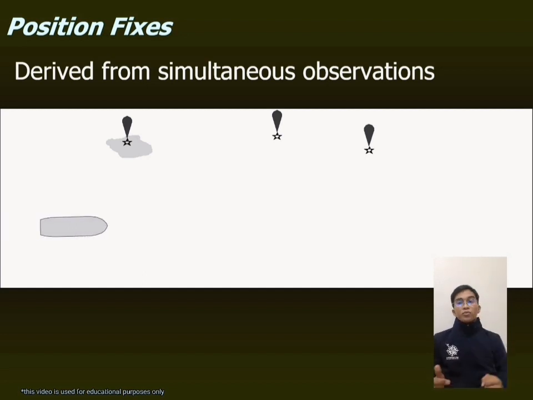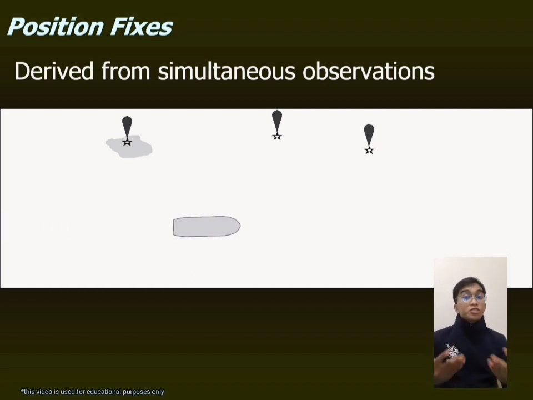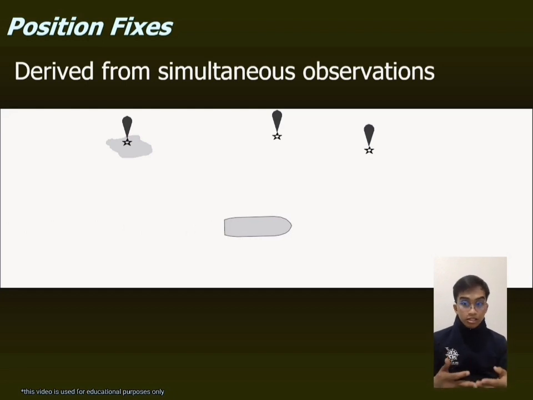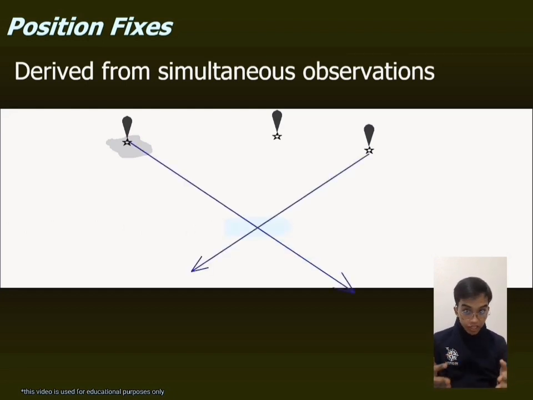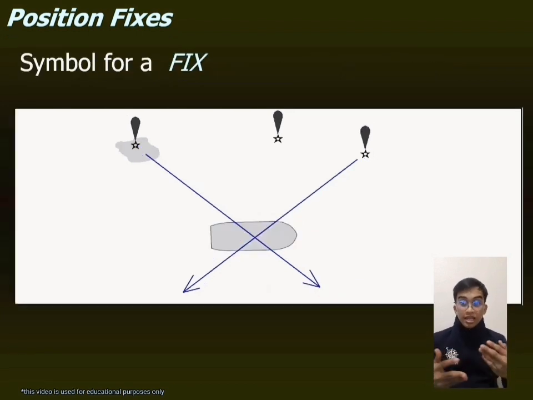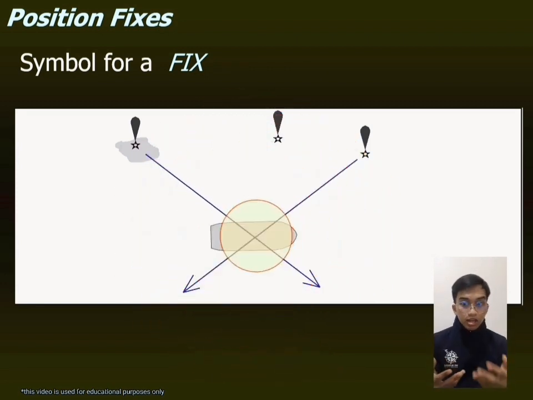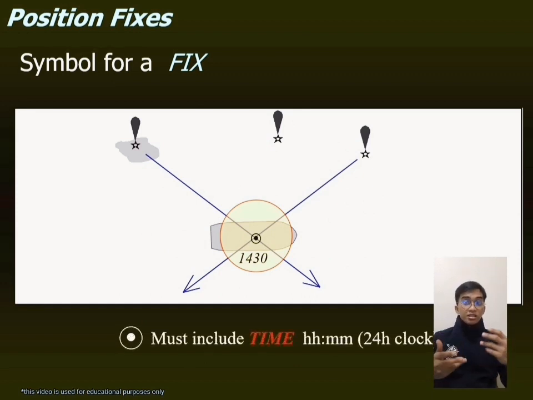Alright, we are now going to talk about simultaneous observations. Simultaneous observations are obtaining position lines simultaneously, as the word implies. When several simultaneous observations are made and corresponding position lines are plotted together on the chart, we say that we have determined our position by a fix. The position fix is the intersection of a minimum of 2 or more lines derived at the same time. Alright, so 2 is good, 2 or more will do us better.